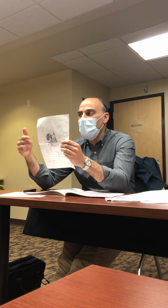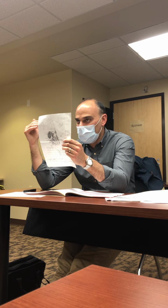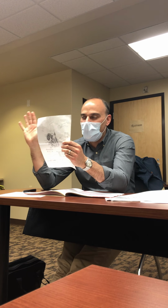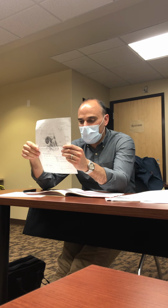So using my little schematic, my general rule of thumb, if the rhythm is coming from the top of the heart, is the QRS going to be wide or narrow? Narrow, right? Because no matter what's going on up there, at some point the rhythm's going through that AV node and going down the highway, so you can say, all right, at least I know it's coming from the top of the heart, okay?